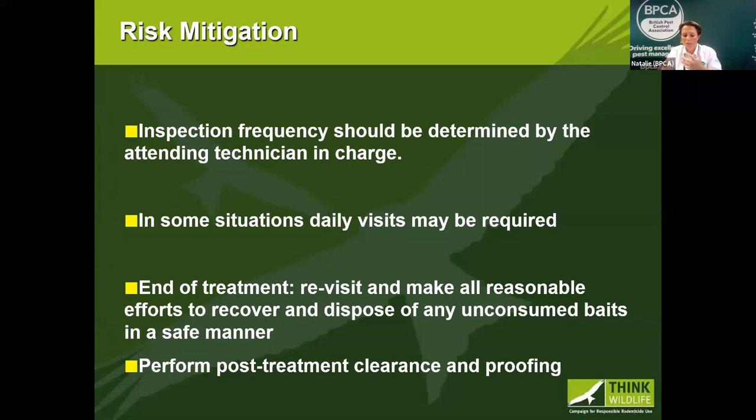It's just because of all the changes of labels and codes of practice, and media as well, worry about our name, your names maybe getting out there in a bad way in terms of using rodenticide. We want to be really certain that what we're doing is safe and you're mitigating that risk. So that's what today is about, refreshing your confidence that you can do it. Just make sure if you need to do it, you're recording it, monitoring it, being professional, because that's what this whole course is about.